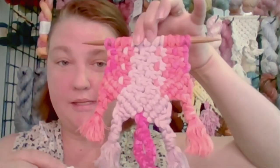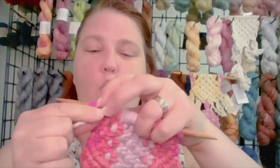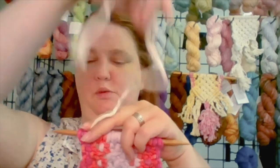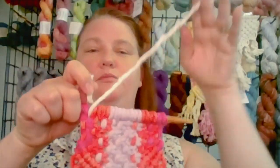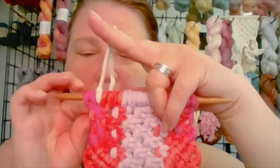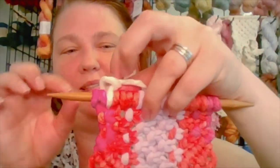So looking at the pretty side, and that is whichever side you think is the prettiest, you are going to take the end of your cord that you want to use to hang it from, and you're going to push that end through just right inside that first lark's head. So you've got the short little tail sticking out the other side, and the long edge goes this way. I then like to take that short edge, wrap it around the front of that, so it gives you that little lump detail again, and then pass that through itself again on the back.